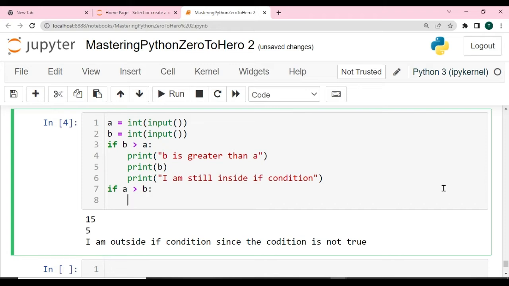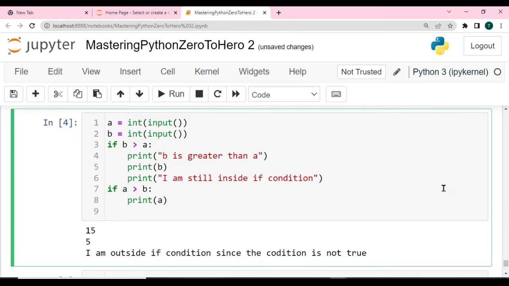So if this is true, then print A. So print A. So let's add another condition so that we know where you will land.